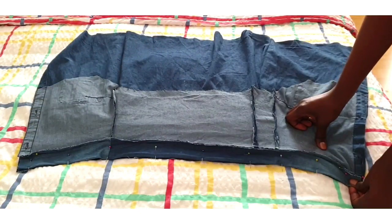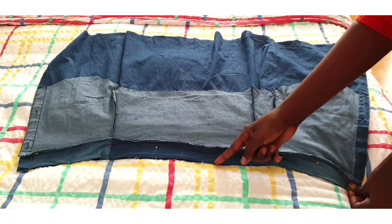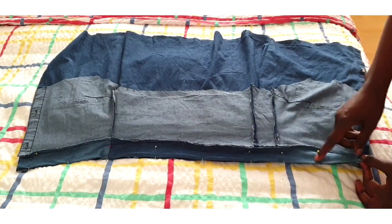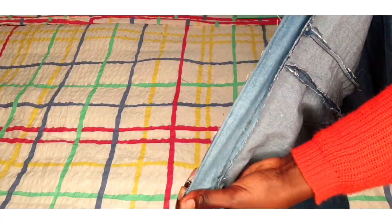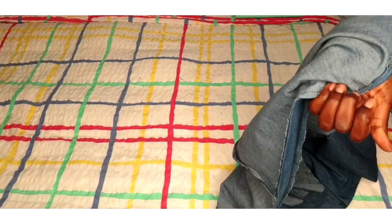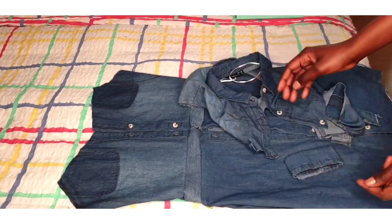But right now I'm gonna make a straight stitch on my skirt, and I'm gonna make sure that I make it along the edges because I don't want to lose a lot of material as I make the stitch. And that's what I'm gonna do right now. So that's the straight stitch we've made. It looks so cute. We are done making it, and that's how our dress looks right now. So we're gonna go on and work on the belt. We try to finish it too.